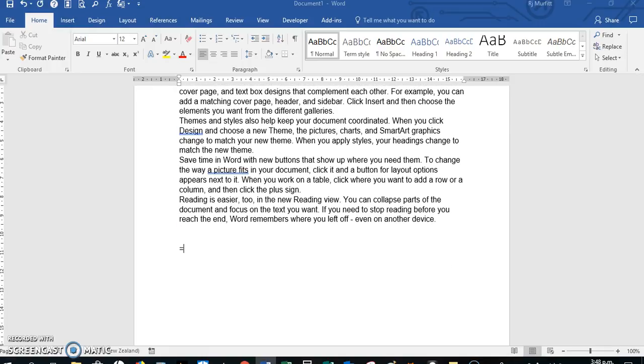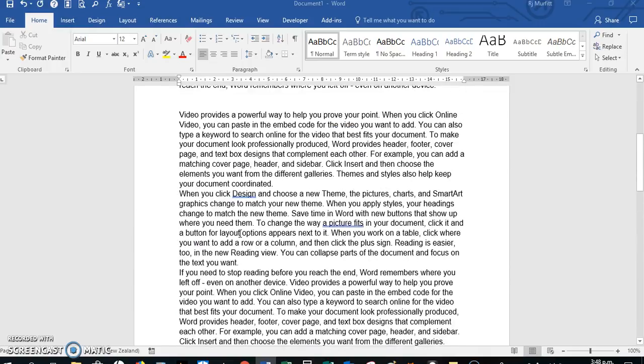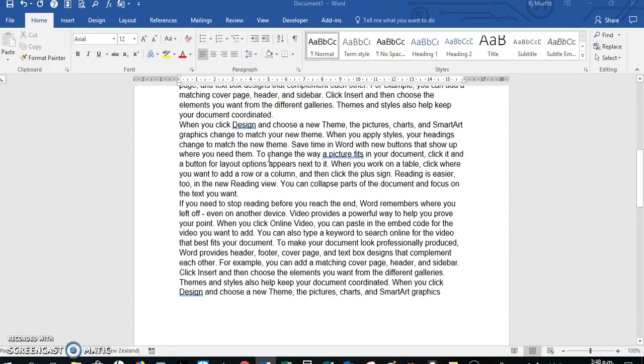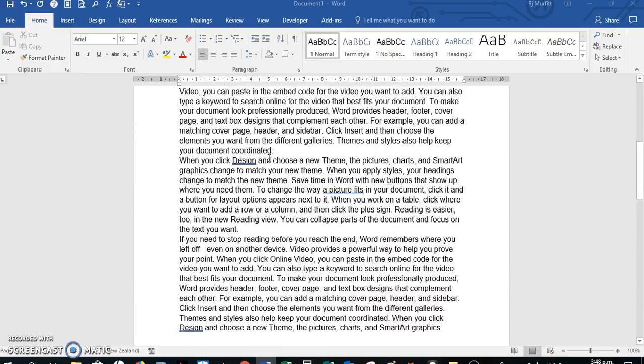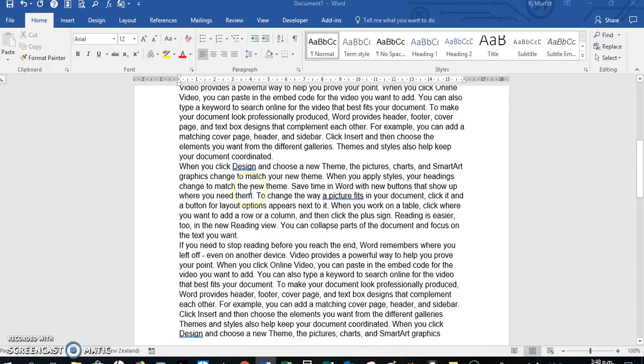If we do this again, equals RAND open bracket, but now we put some numbers in, this will mean that Microsoft Word will choose the number of sentences plus the number of paragraphs. For example, if I do 5, 7, close the bracket and push enter, you'll see that it's done 7 sentences and 5 paragraphs.